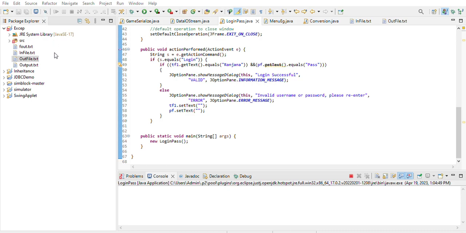Login. It gives me the message login successful. Then if we try to enter the wrong login name or wrong password, it will give the message invalid username. If you are not able to see the output here, just try to execute your code with a valid username and password, and next time with an invalid username and password.